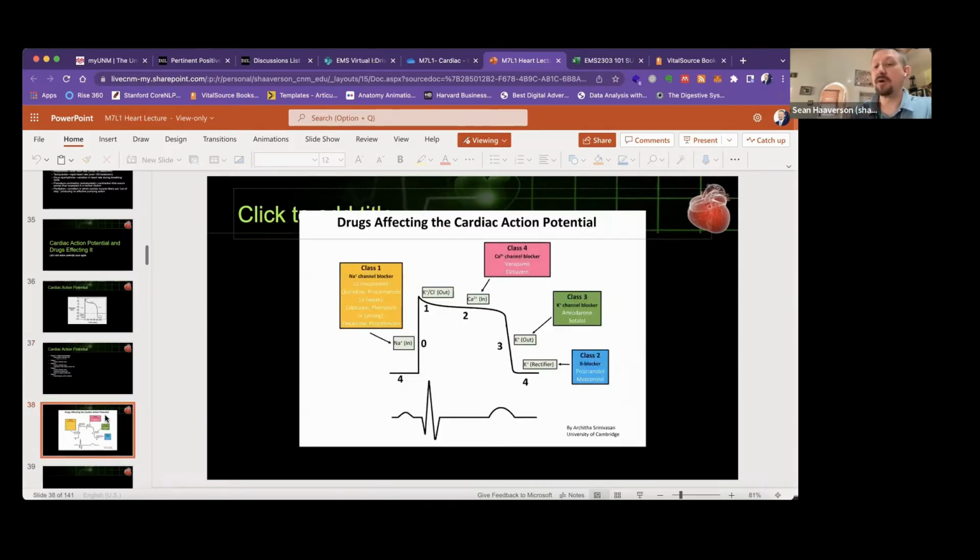Review it if not. Now, although I showed this to you in human systems, it was actually from the pharm class, but applies here. So this diagram shows the class of antidysrhythmics on top of a depolarization waveform sitting above an ECG. So this warrants some description. As you're working on the cardiac pharmacology, and in the background you're refreshing your pharmacology knowledge, you do want to be able to tie these pieces together. So while you're refreshing yourself on what phase 0 is, remind yourself what drugs and which class that is.